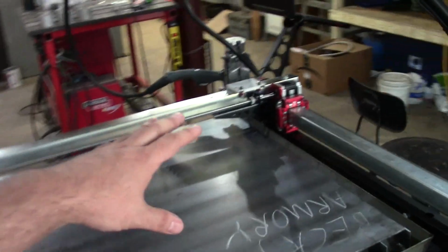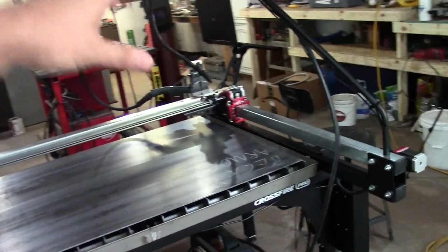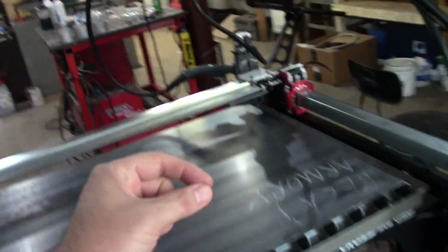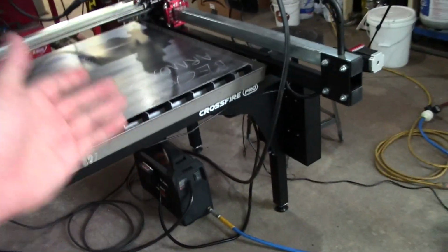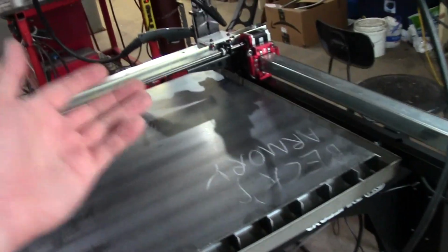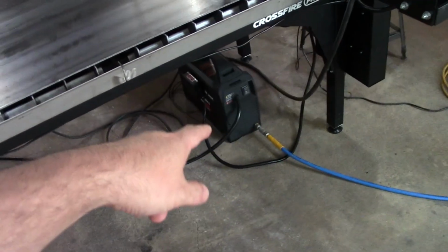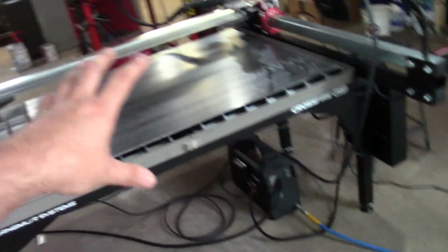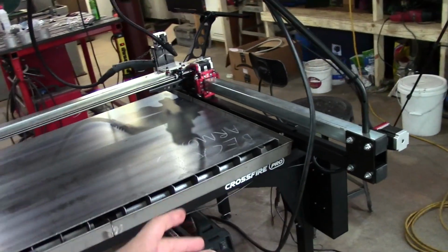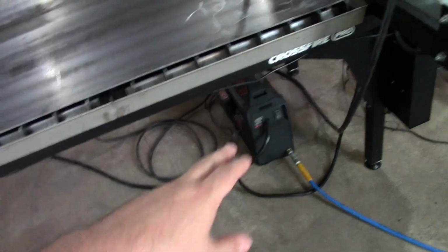Now, because the community out there, there are some people that have posted feeds and speed charts. That's another negative. Langmuir Systems, come on guys, how long have you been selling this thing? You at least should have a base starting point chart for feeds and speeds for the plasma cutter that you include. I understand they sell this entire machine in a configuration that allows you to use your own plasma cutter. So their chart would be irrelevant to all plasma cutters other than their own, or the one that they provide.